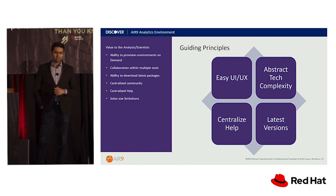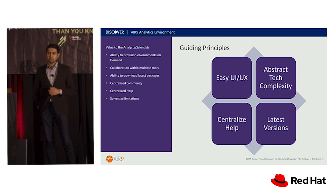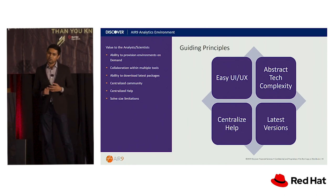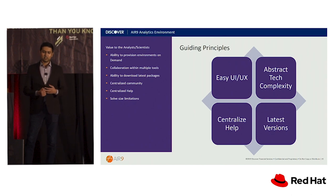The other two things important in other industries as well are help and latest versions. Help is hard to find in a large company — you don't know who to talk to or where to go. We wanted to centralize all of that in one single place where you can ask questions, get responses, and even do some self-learning. And for latest versions — Brandon touched on this — the complexity in a larger company especially in financial industries is the difficulty of getting the latest and greatest version right away. You have to go through a series of approvals, go to procurement, and then get the latest tool. We wanted to abstract users from that process as well.